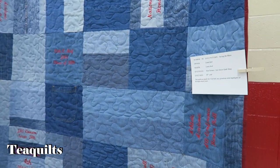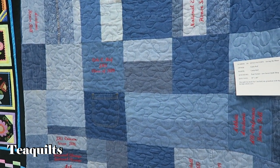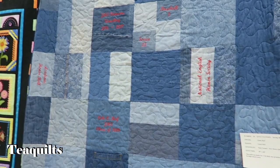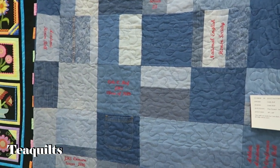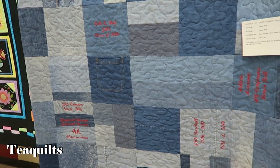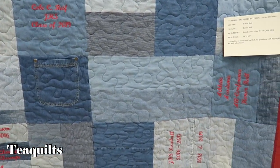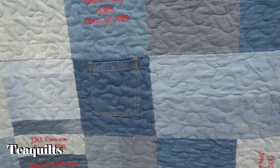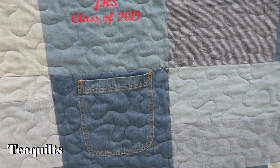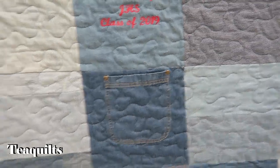This is Saving the Blues. This quilt was made for Cole Reef, my grandson, with highlights of his high school years — very nice. She machine embroidered certain themes on it. This is one of those quilts I want to touch just to see how heavy the denim is, and she quilted right over the pocket — very nice.